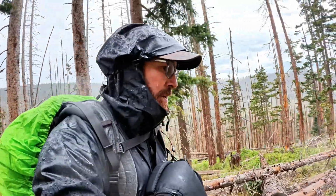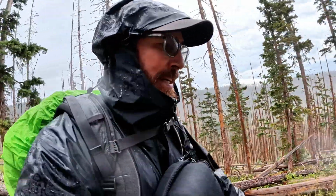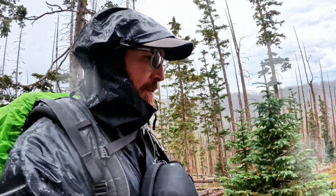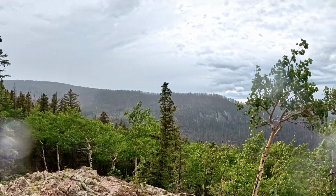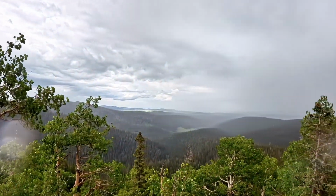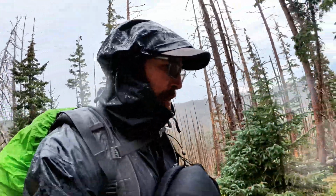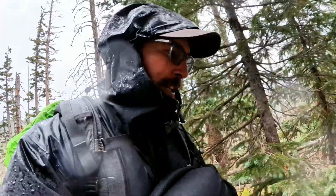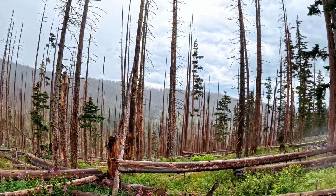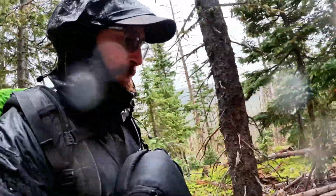Well, everyone, we got to the top. About 5 minutes later, started feeling sprinkles. Clouds started rolling in, and it sat into raining for the last 30-45 minutes, but it's finally slacking up a little bit. I think the clouds are moving out of the way. It was only a 30% chance of rain today. But I guess now it's 100.